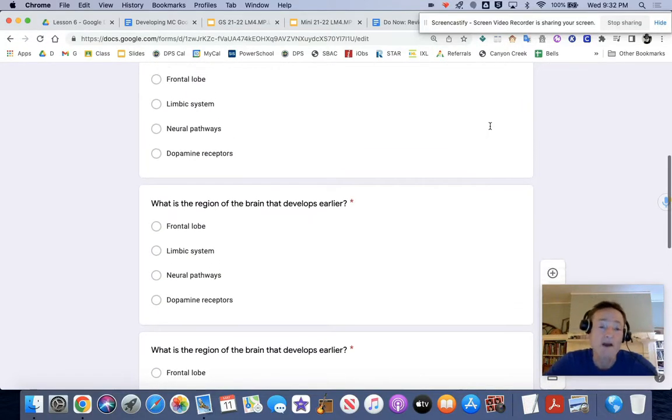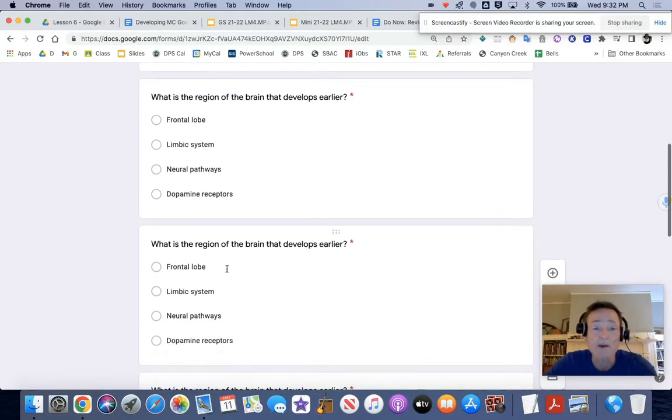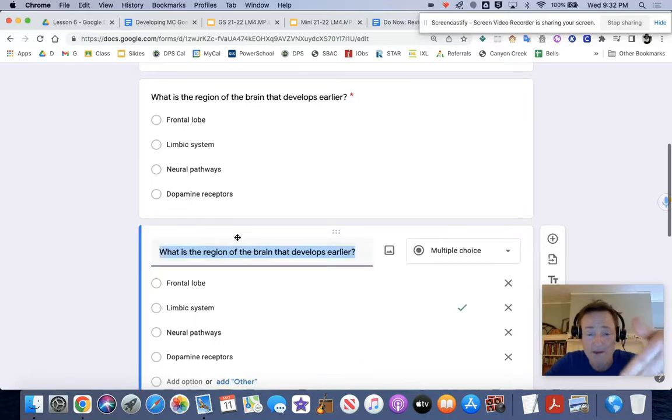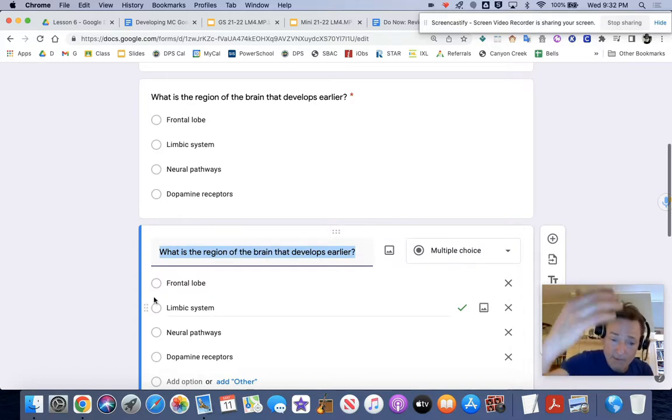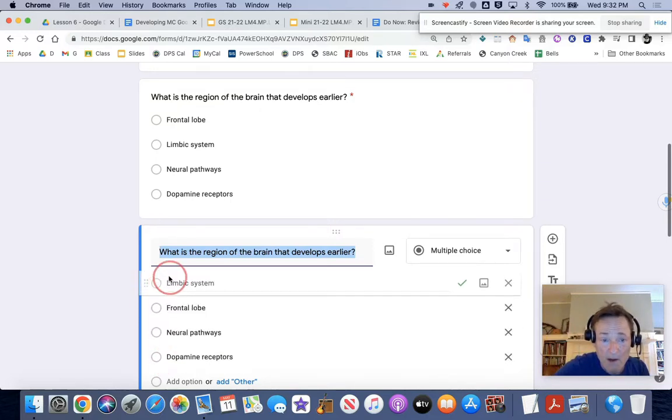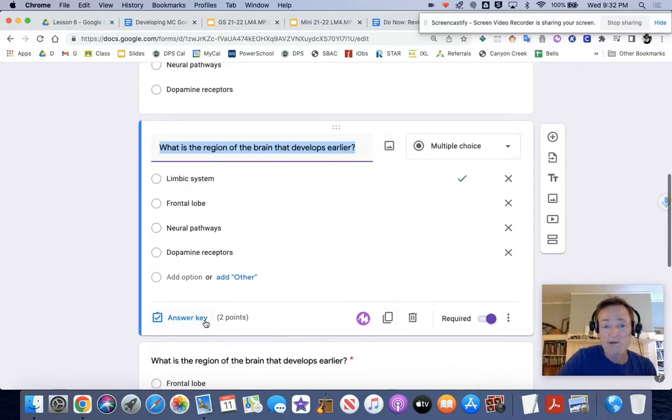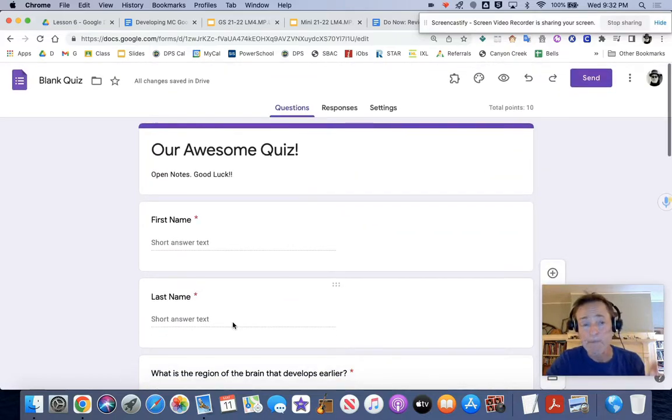But now that I've copied them, you don't want 5 of the same question. Now you have to ask 4 other new questions, with 1 correct answer and 3 incorrect answers, and then you can move this around like that. Okay, so the copy and paste thing right here will definitely help you once you set up that each of your answers is worth 2 points. Now you've got your quiz with 5 questions. You have to do more work with actually asking the questions.